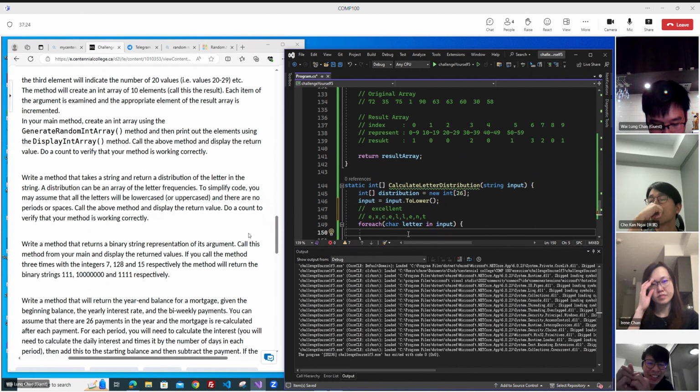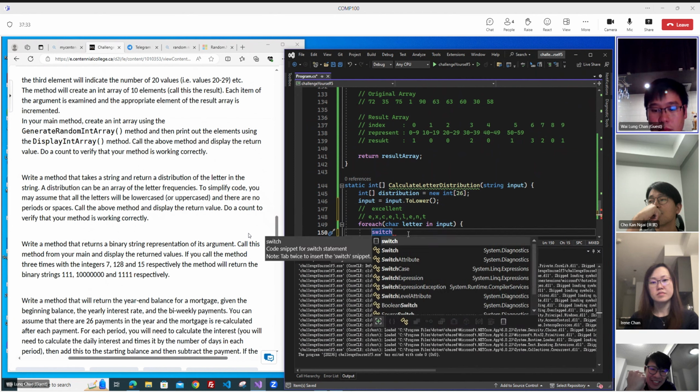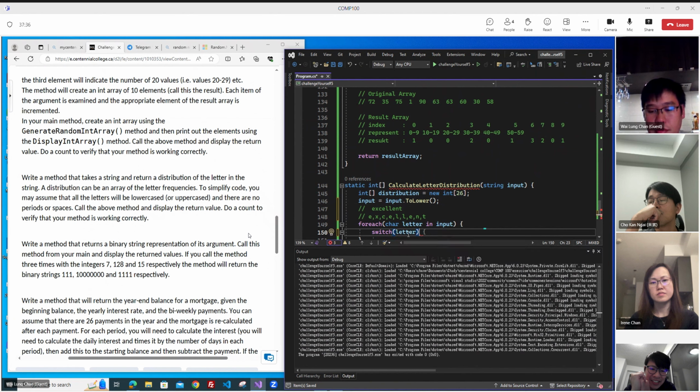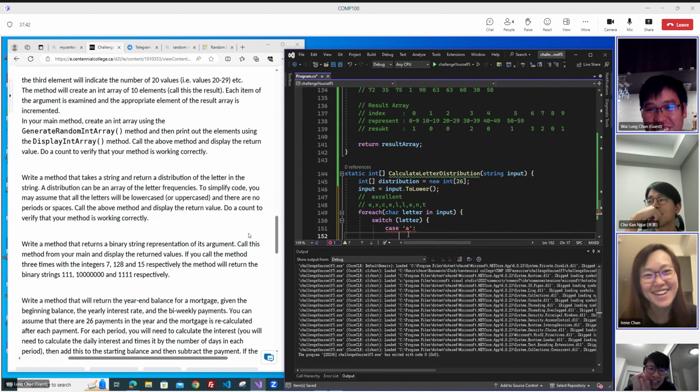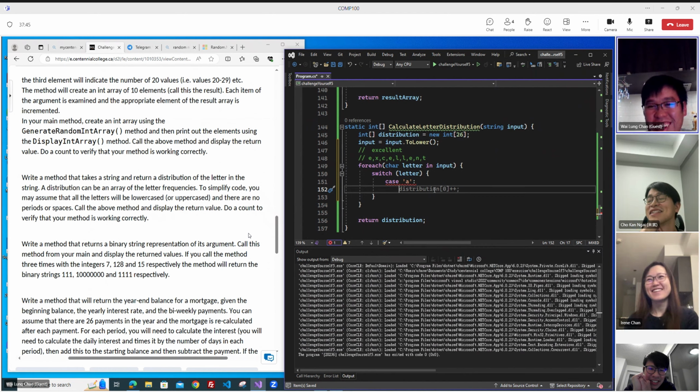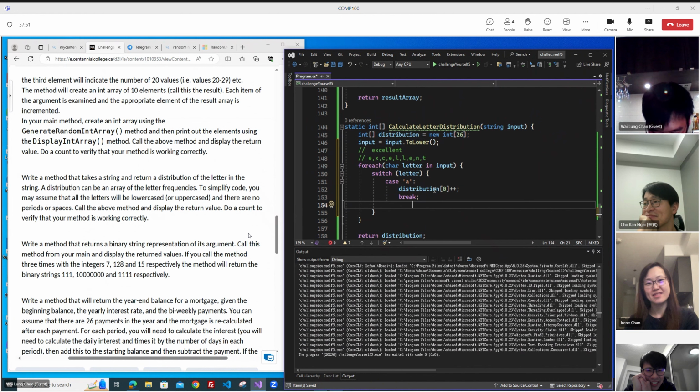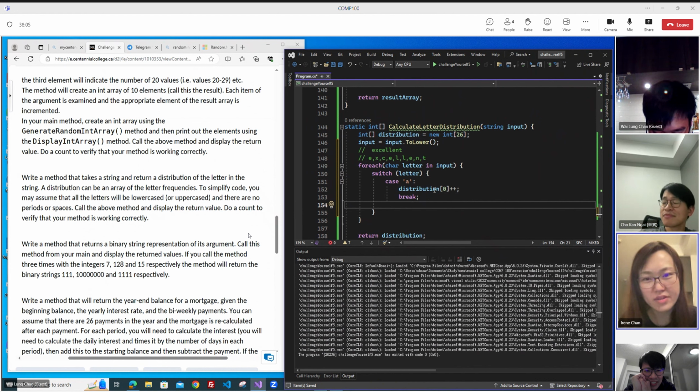Switch case or if to check each letter and put it in the array. Okay, so switch letter. So case. Oh, don't torture me. Okay, maybe something like that. I think you need to for each. Are you trying to break the string into characters? Mm-hmm.